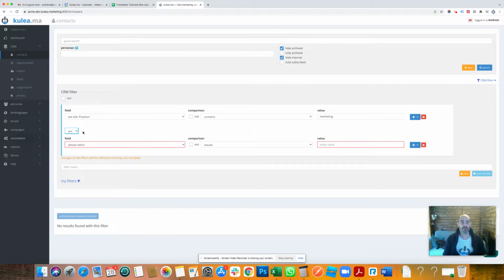So previously when we were searching for job title contains marketing, we had loads of marketing people, like 9,000 of them. Now I'm going to apply an and against a different CRM field than the first one, because you can't have, let's say, job position contains marketing and job position contains sales. Well, actually, you can.